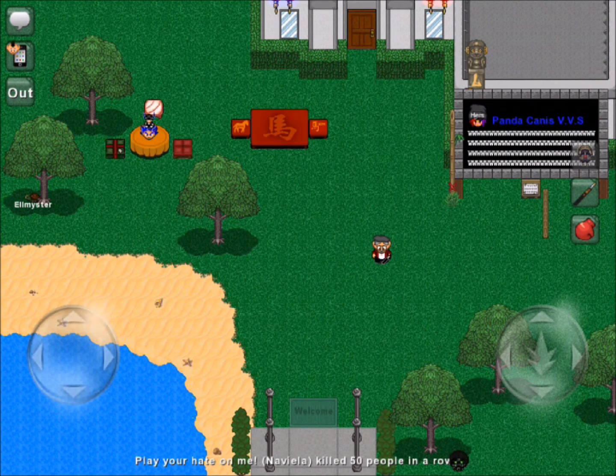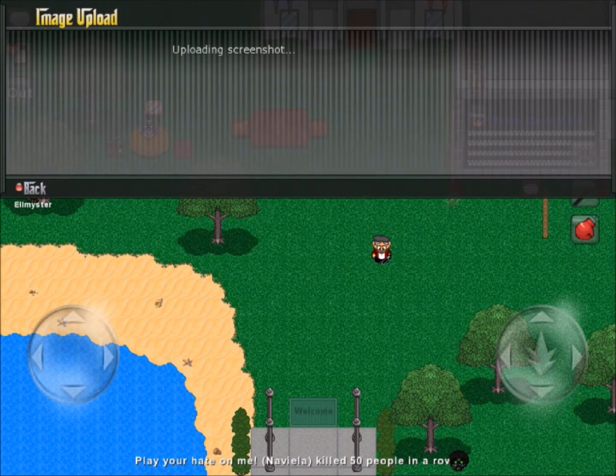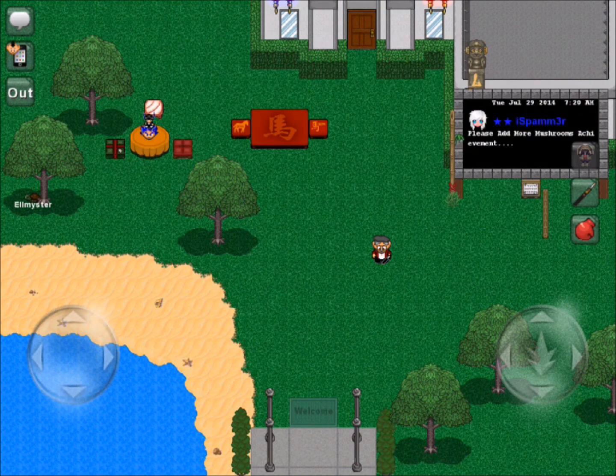There, you'll find this outside room. Do the same thing you did before and upload a screenshot. After that, you get the achievement, the Grand House.